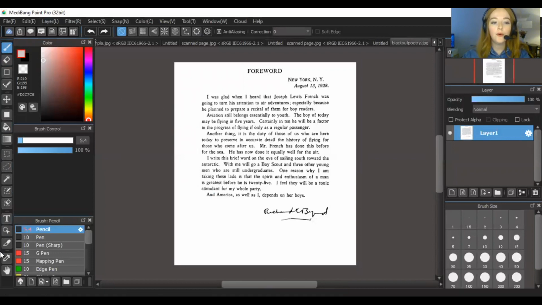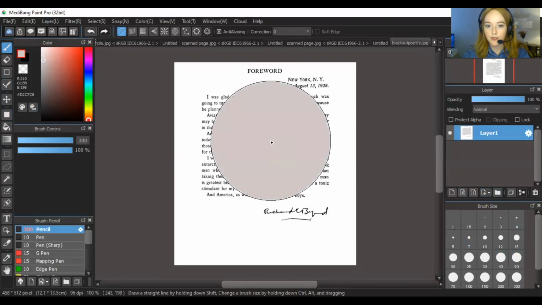So there's a whole bunch of tools here. You can feel free to use any of them. The only one that I'm likely to be using here is the paintbrush, maybe the paint can, because I like to keep things pretty simple. When you're using the paintbrush, you can control the color here. You can also control the brush size. You can also do it on this side of the screen. You can make it real huge and just block out that whole page if you like.